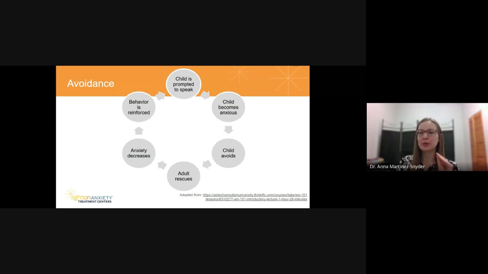A lot of times I will actually talk to parents, schools about this cycle so that I can explain how the selective mutism is being reinforced, because that's one of the issues with selective mutism, is that it is constantly being reinforced. So I'll go through this, just explain where we target treatment. So first thing that we have is the child is prompted to speak.